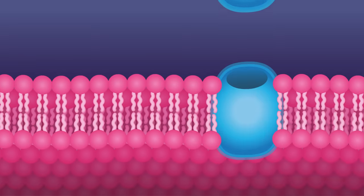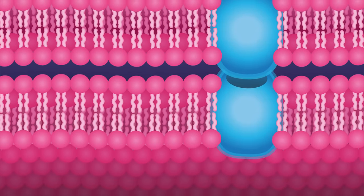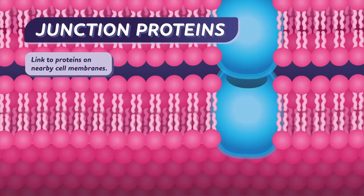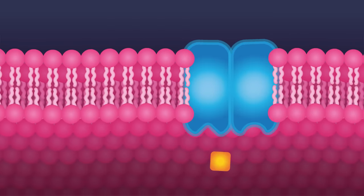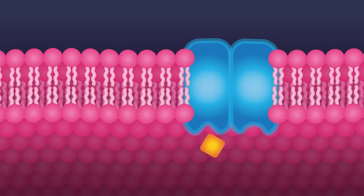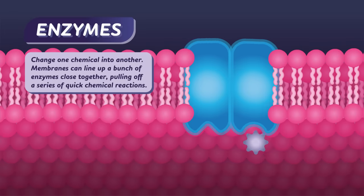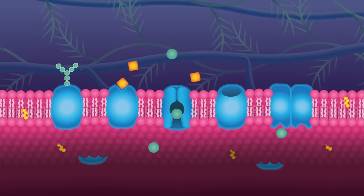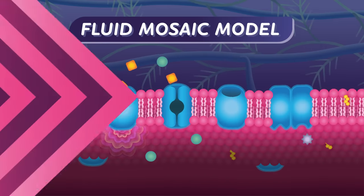And sometimes we need a convoy of cells that line up closely, like the ones keeping all the harsh digestive stuff inside our stomachs. Junction proteins work like ropes to the neighboring ship, linking proteins on nearby cell membranes. Finally, some membrane proteins help chemical reactions along. Like the combustion reaction of a ship's cannon fire, an enzyme turns one chemical into another. And membranes can line up a bunch of enzymes close together, pulling off a whole series of quick chemical reactions. All of these proteins swabbing the old poop deck together make up the fluid mosaic model, helping us appreciate all the hands on deck in a cell membrane. Thanks, Thought Bubble!